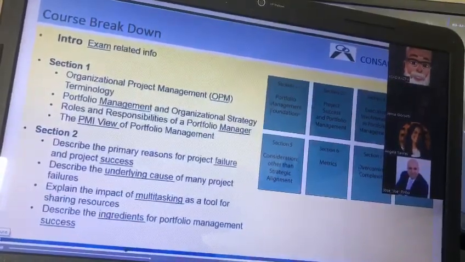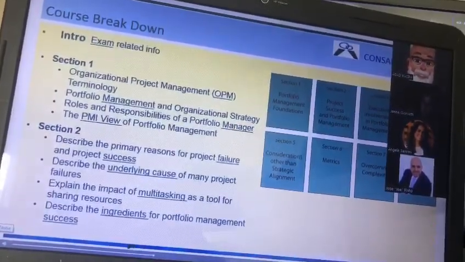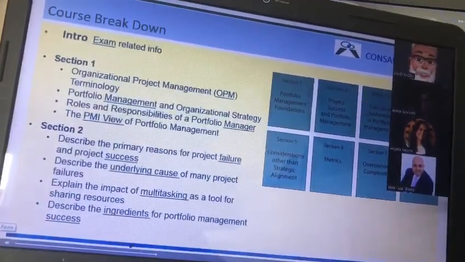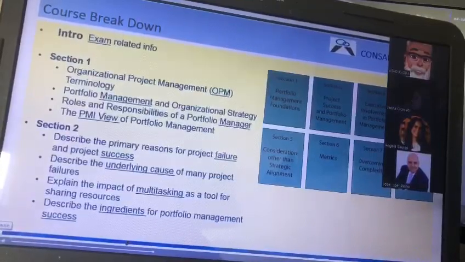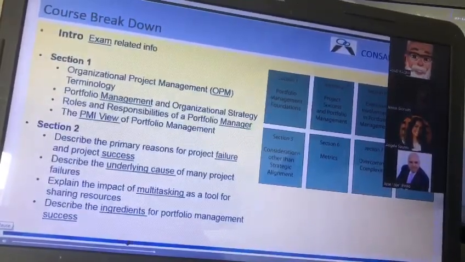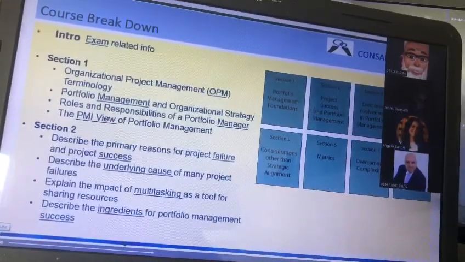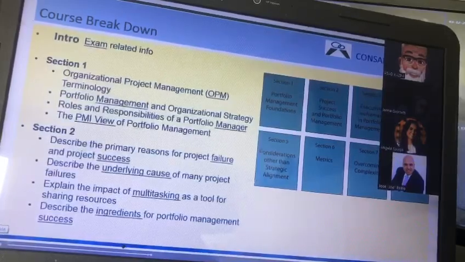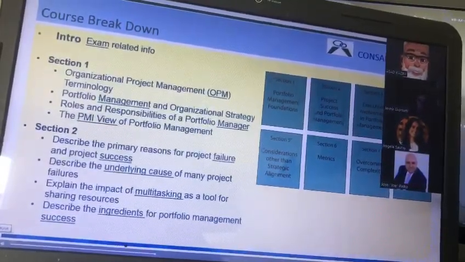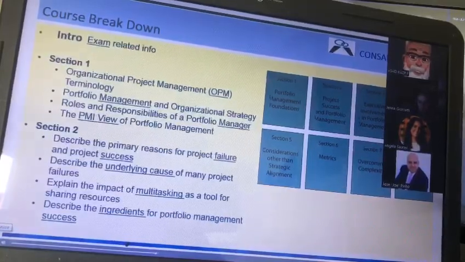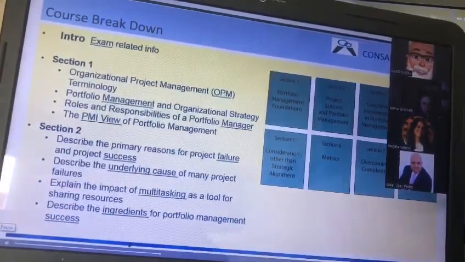So OPM terminology is a part of that technique, where you think about the bigger picture, and then you see where portfolio management comes into play, and how important it is, linked to the organizational strategies. And then human beings have to take on the mantle for doing certain things. It's not just a paper where you write down a strategy. Who's going to do it? That's the next question. It's you guys, people. And therefore, this thought of managing the portfolio, the roles and responsibilities, and then seeing where PMI is coming from. PMI is our friend, actually. PMI has done so much for project management propagation in terms of offering us the recipes for how to handle projects, programs, and portfolios. And I think we just need to go and receive it.